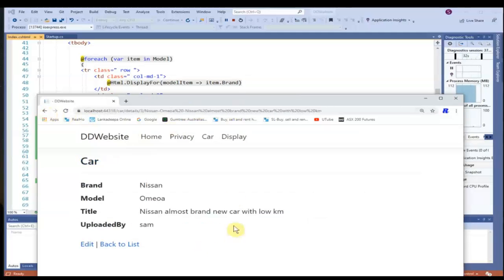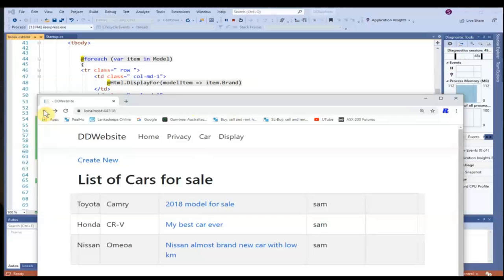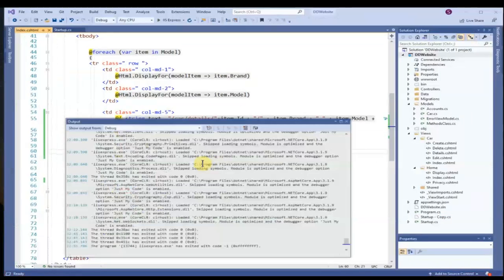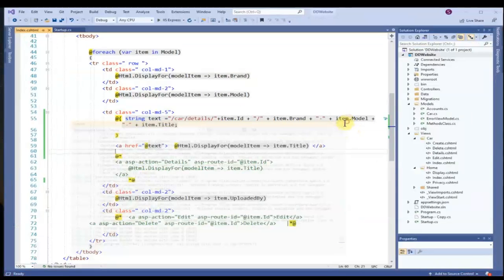Okay, the only thing is I want to remove this percentage 20 because that is the encoding of the title. So we'll take this one, item ID, item brand, item model, item title.